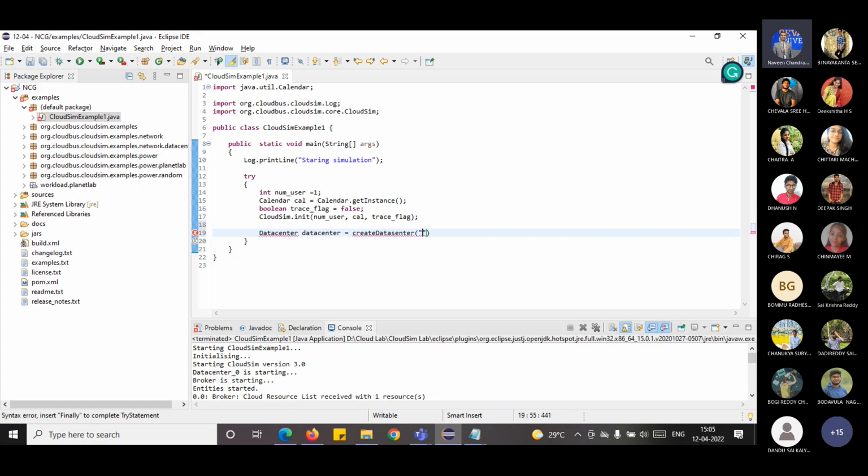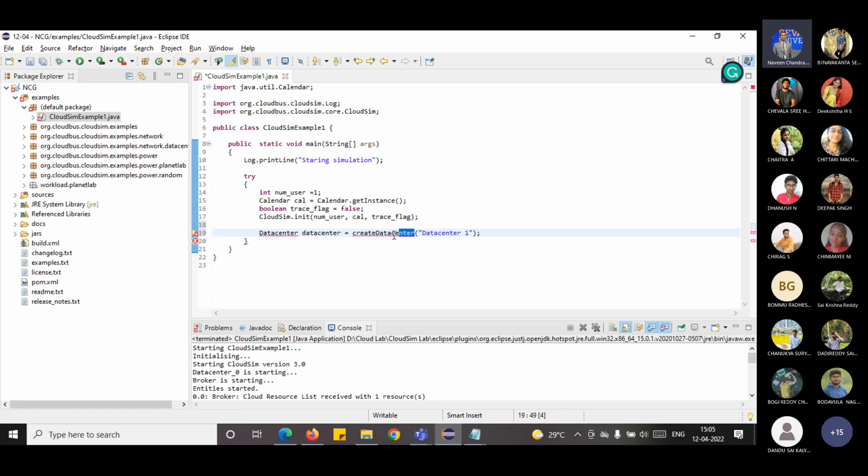You can give anything as the name. For your information, I can say datacenter 1, or if you start from 0, you can say datacenter 0. So this is where I am calling createDatacenter.